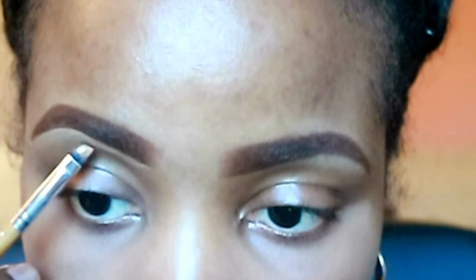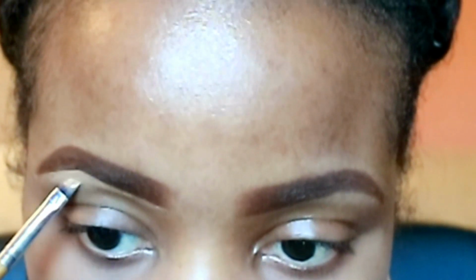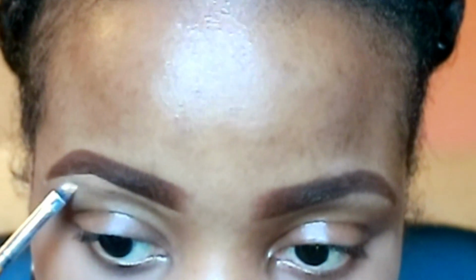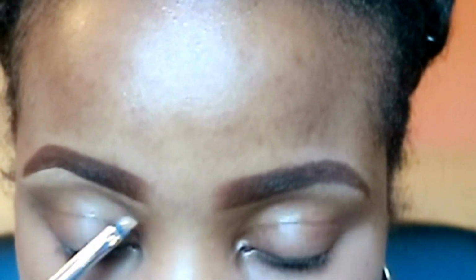But because I don't use a lot, I don't really spend a lot of time blending out, and then you don't get this overly highlighted effect that you can see. I'm just bringing down the concealer just to blend it out a bit before I then finish it off with my fingers. But the brush does most of the work for me.